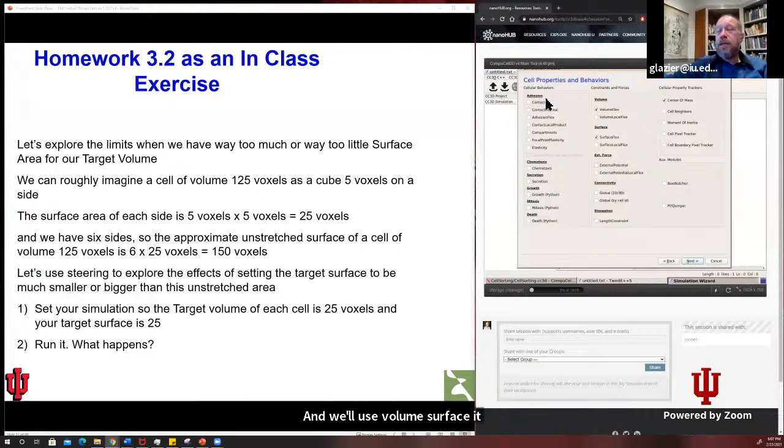We don't need a contact energy, although we can certainly set one if we want. And I'm trying to think if there's anything else we need to do. I think that's about it.